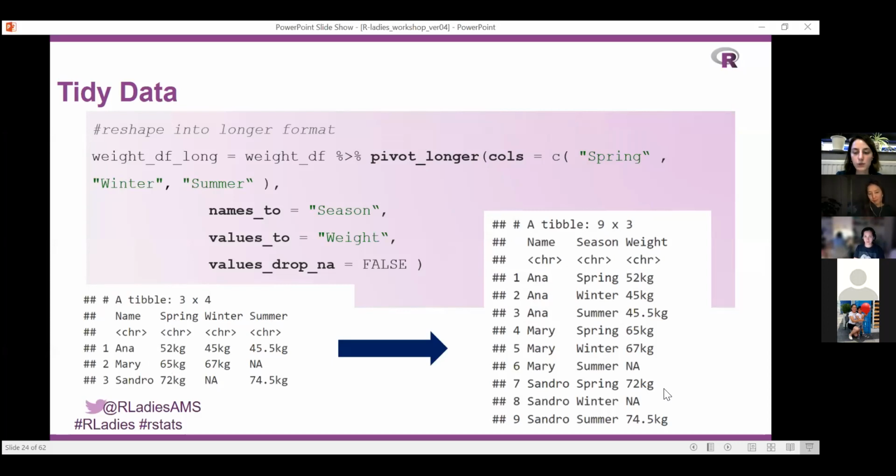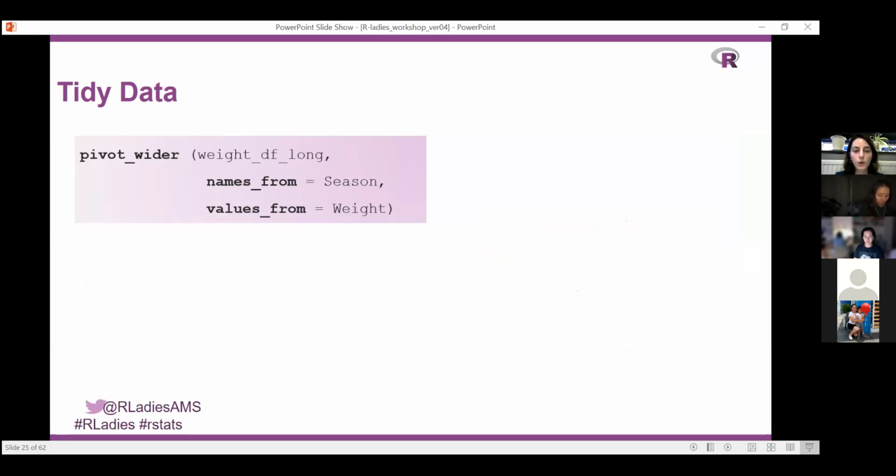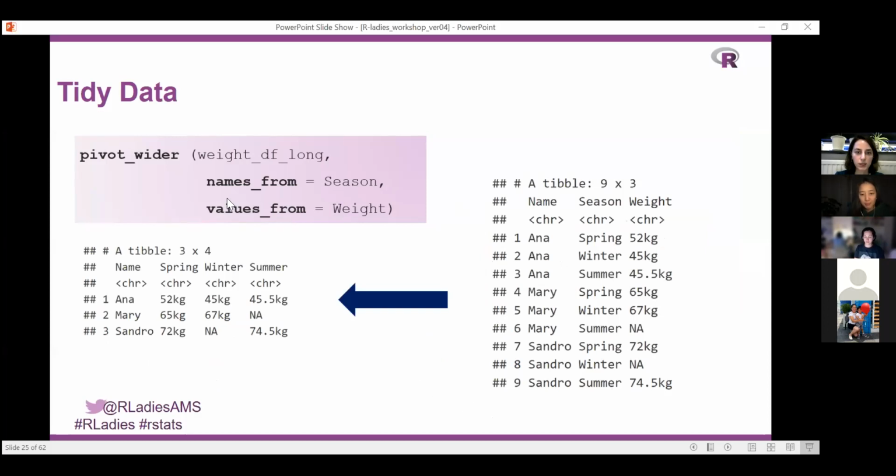And just to demonstrate, we have the complement of pivot_longer. This is pivot_wider, which is basically a mirror function of pivot_longer. What it does on the other side is take names from season and values from weight and spread them out into separate columns. So sometimes datasets need elongation, or getting wider, depending. But these functions exist, and our penguin data also needs reshaping. So hopefully that will be successful. So you have to do it for me now.